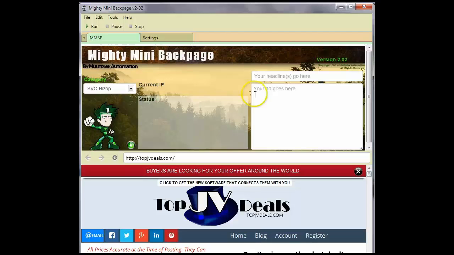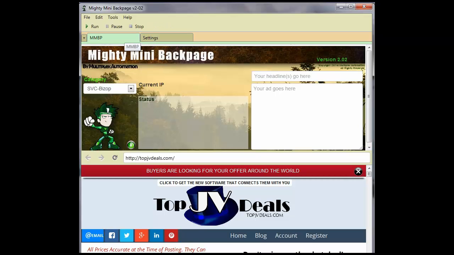Next, you have the headline section. It says right here, your headlines go here. Real straightforward, real simple, and your ad or your post or your ad body goes in this section. Later we're going to talk about spinnable text and spinnable fields. Both of these are spinnable. In other words, they can be randomized, and in one of the more advanced videos we'll go over how to do that. It's not a requirement. Again, we're just keeping this as simple as we can starting off.